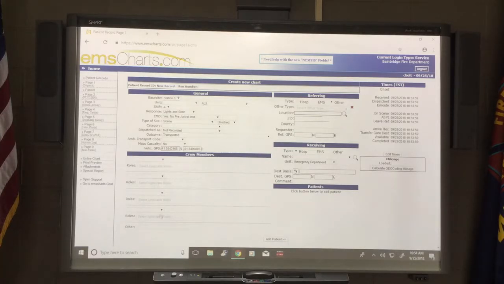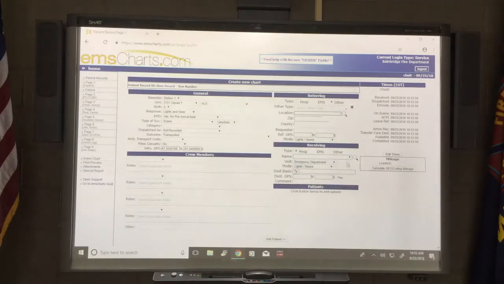On this page you can fill out who the crew members are, and if you don't fill these out right now, the crew members and the receiving facility, you'll actually have to type in. I'll show you what that's like. Right now you just select a name and it auto-selects it.